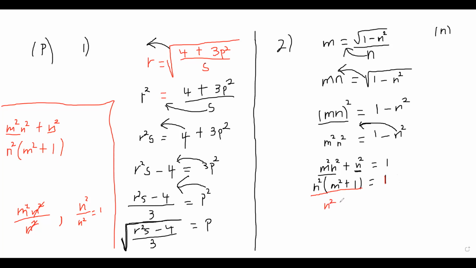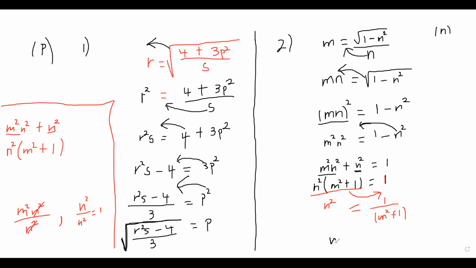So we have the n squared. We take over the bracket. You can go over and divide the 1, so you can get m squared plus 1. And remember, we want to make n the subject, not n squared. So we just take over the square and we square root everything. So we take over this square and we square root everything, right?